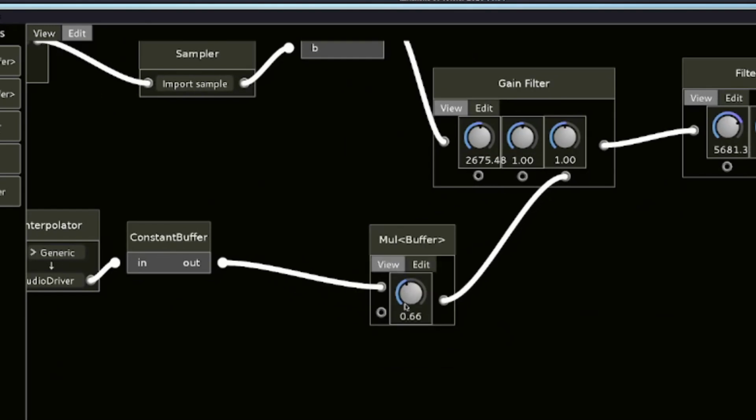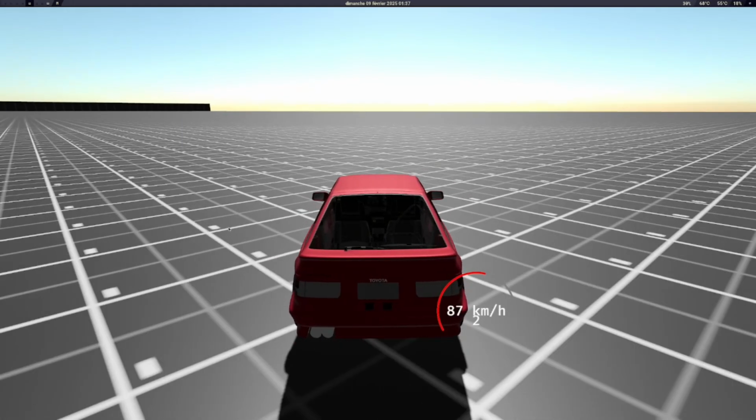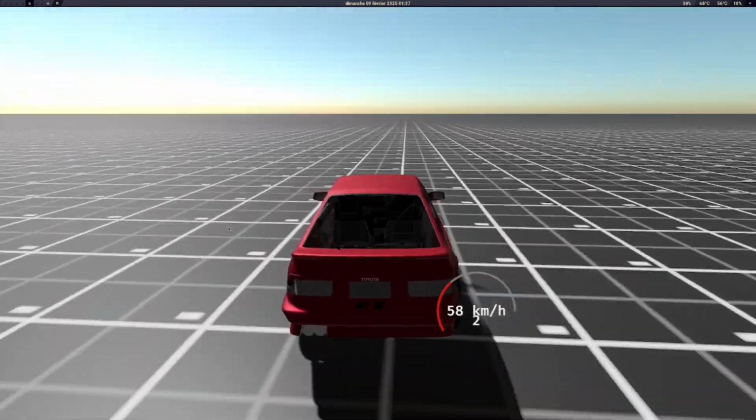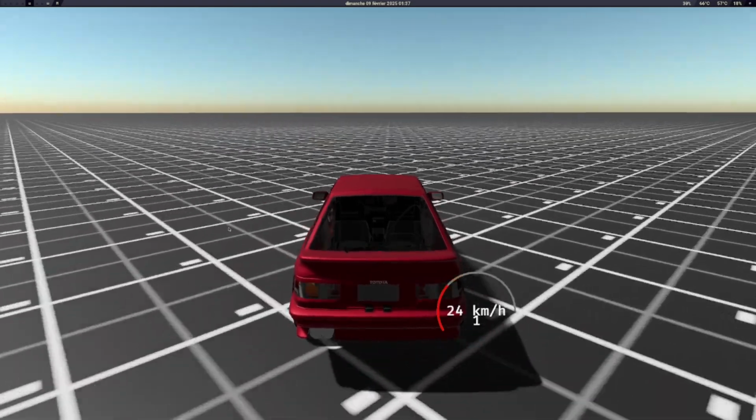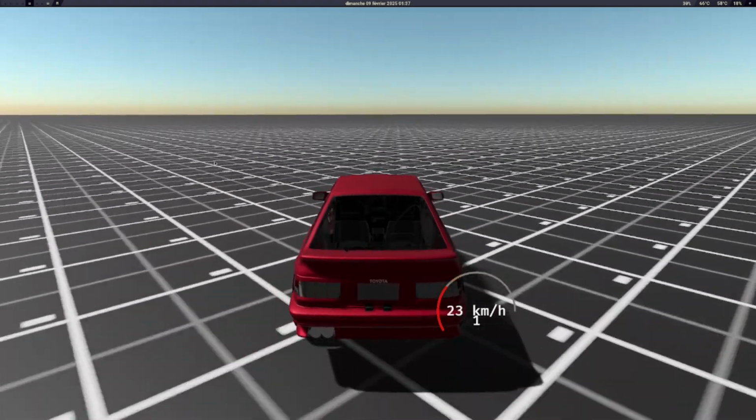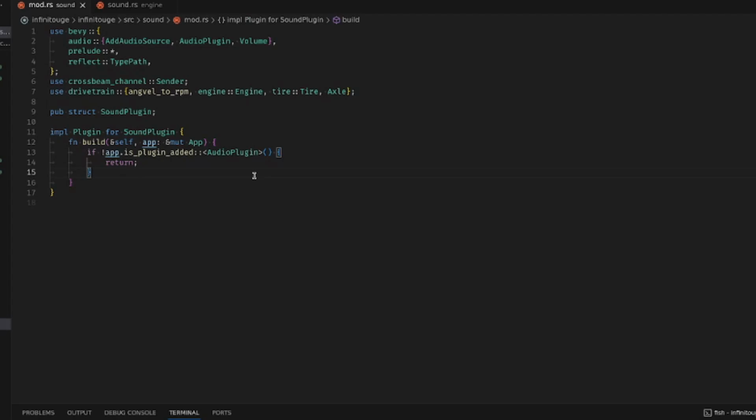It's extremely work in progress at the moment, and is lacking many essential features, but I just reached a point where I can actually use it to make a car engine sound, so I wanted to make a little demo. So the first thing we're going to do is to add the Leat plugins to our game.